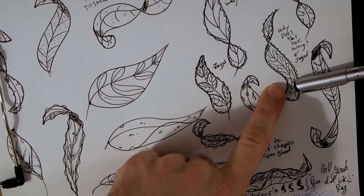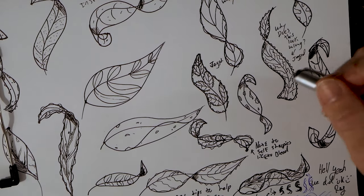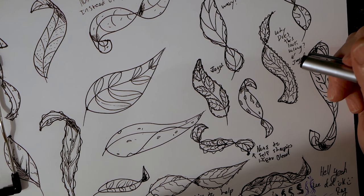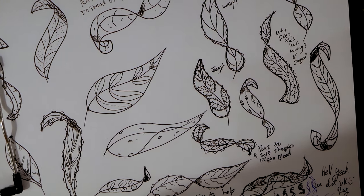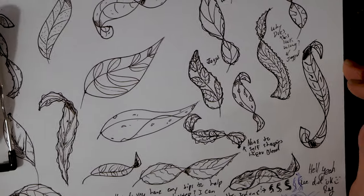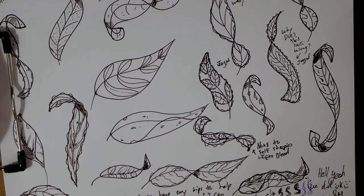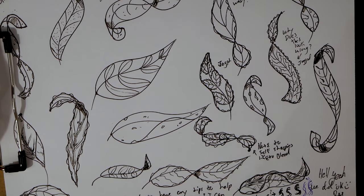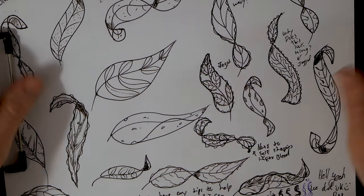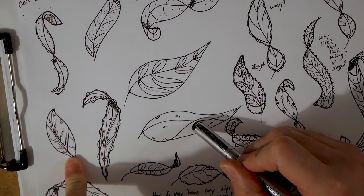So I wrote a note. Why does this look wrong? Because they all look rough. Like, the jagged edges don't look jagged to me. I don't know, man. They look weird. You know what I mean? A lot of these textures I took offline because I didn't know what to put in them. I didn't want to just put straight lines on all of them. So a lot of them are from leaves that don't even fit the type of leaf it is. I think that one turned out okay. I think this one turned out pretty cool.